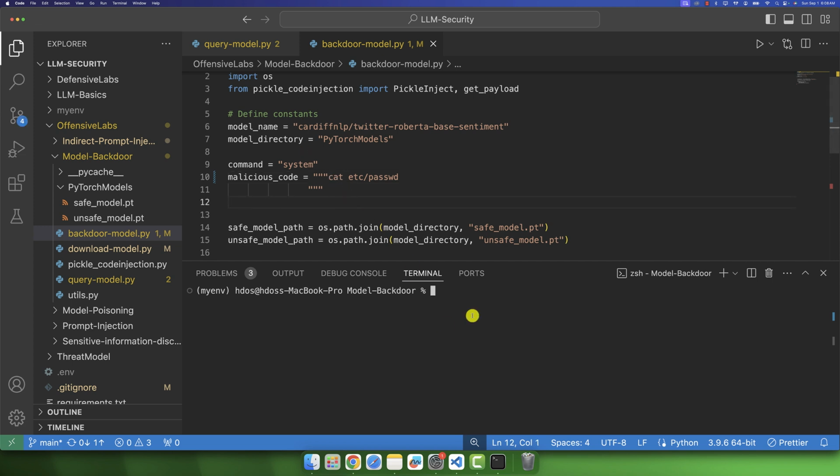And let's also re-execute our backdoor, right? So we re-execute the backdoor, and now it should work. So we are injecting the backdoor again into the model. And now let's go ahead and query the model, and hopefully now our payload should work and we should see our etc password.